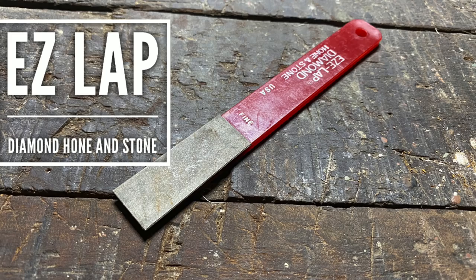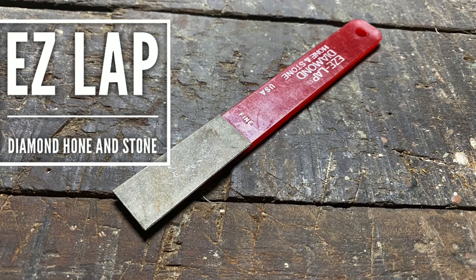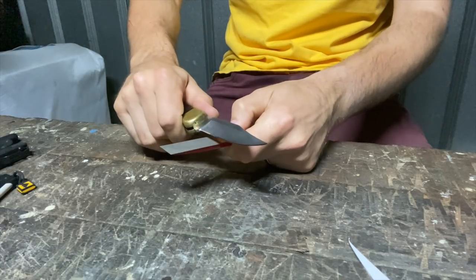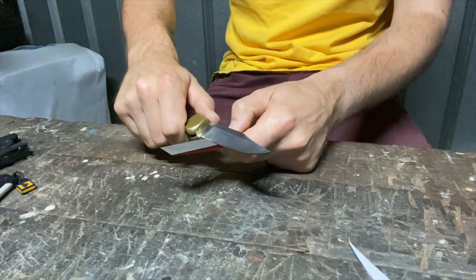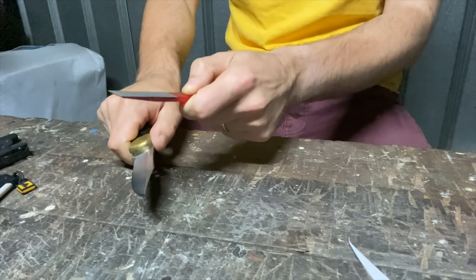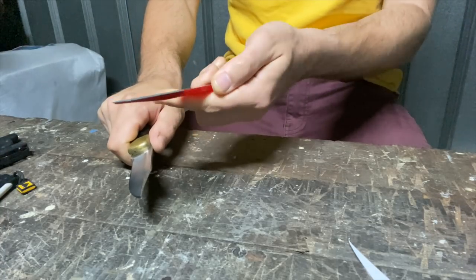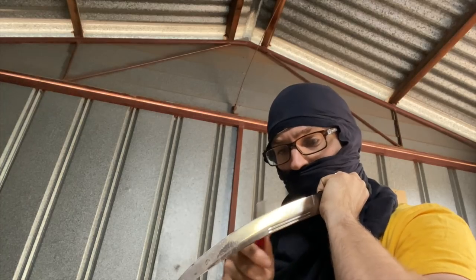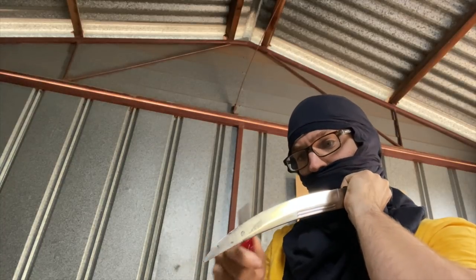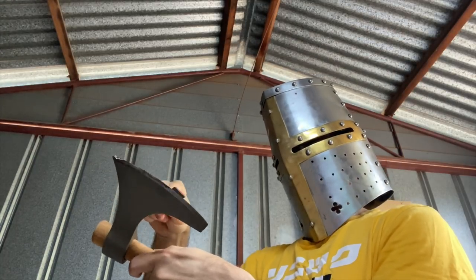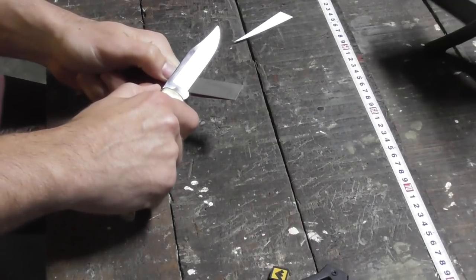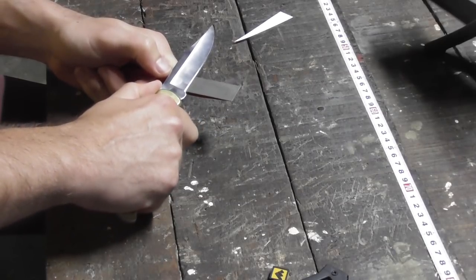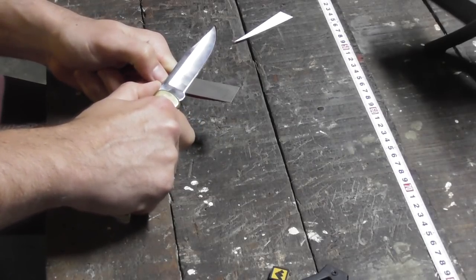Starting with the EZ-Lap. Alright, so the EZ-Lap is going to be as simple as, for this knife, I'm going to be holding the EZ-Lap steady and just doing my edge along it, so bring my edge back. This is also versatile in that you can use it on a larger tool. Given that it's got such a generous handle, you can bring the tool to the edge as well, say an axe or something like that. This one's actually had a lot of use for me sharpening my axes in the field. So all I'm going to be doing is, as best as I can, trying to slice off the surface of it, and this is going to be redoing the micro bevel on the knife.